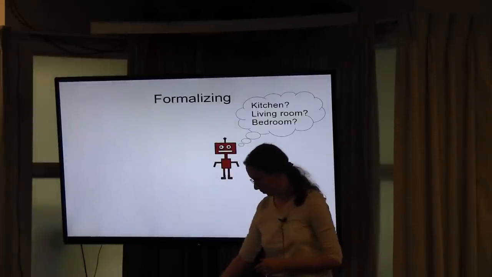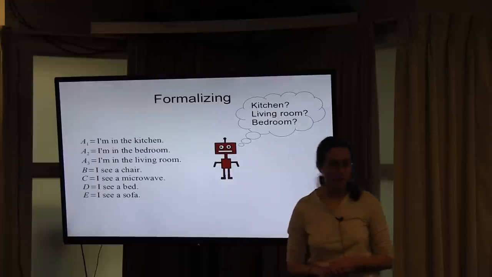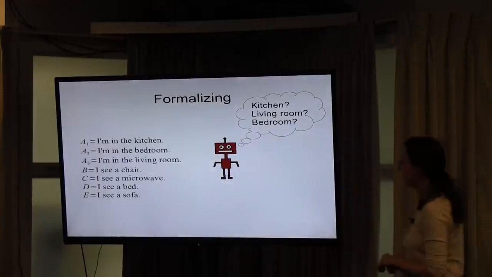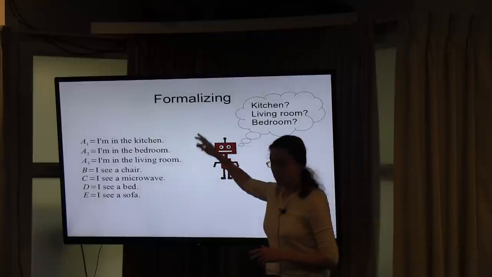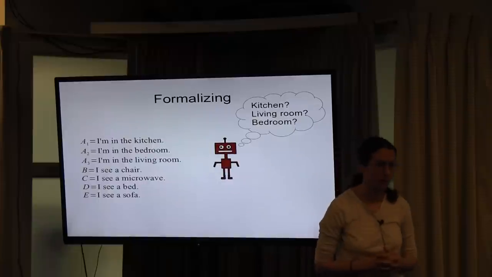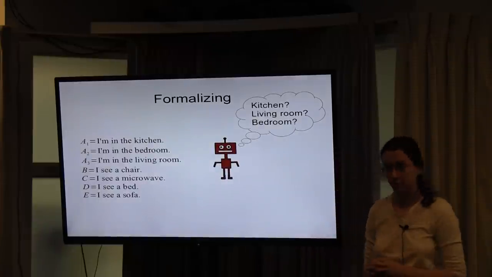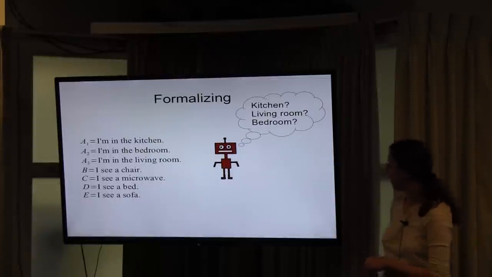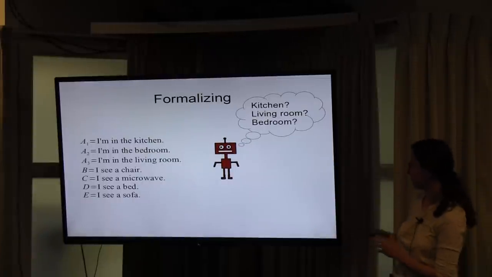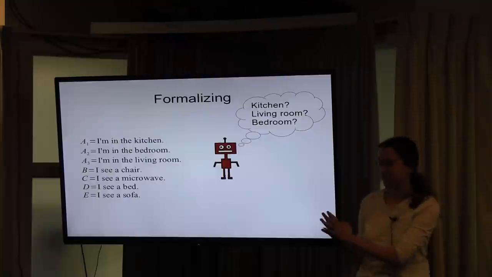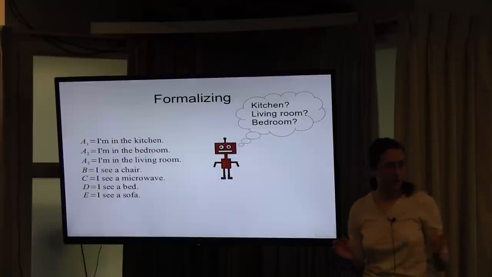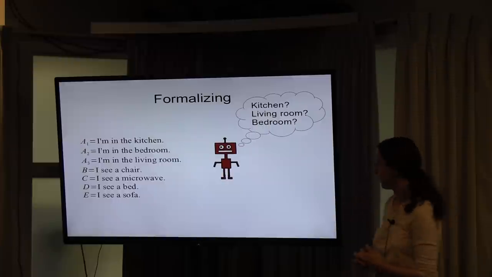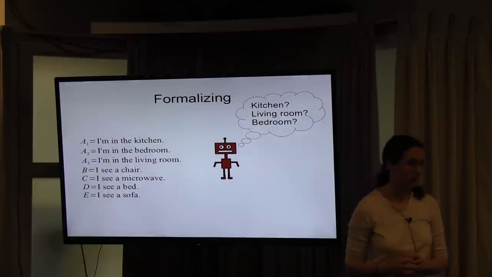So formally, this is the world we're going to be working in today. This is making it look more like Jane's world, right? I'm going to define these random variables, which are logical statements that can be true or false. Okay, so A, B, C, and D. A is a little special. I'm breaking it down into three types of statements. One is I'm in the kitchen. The second is I'm in the bedroom. The third is that I'm in the living room.